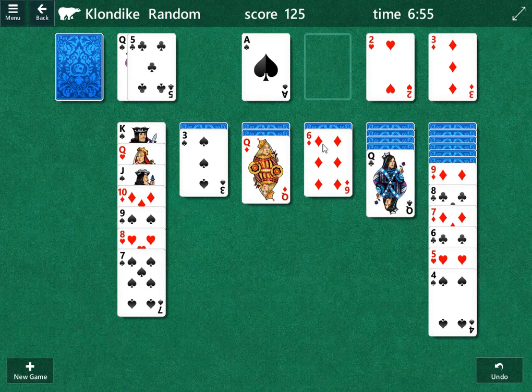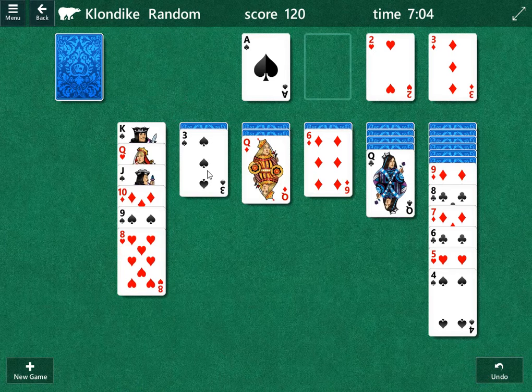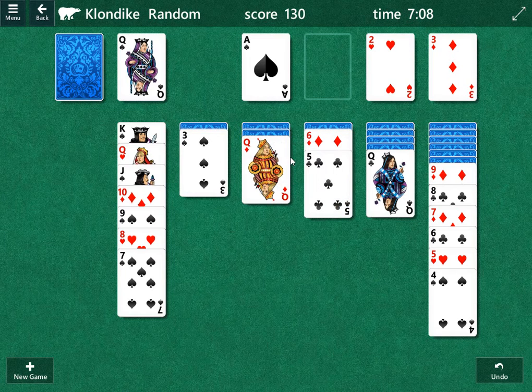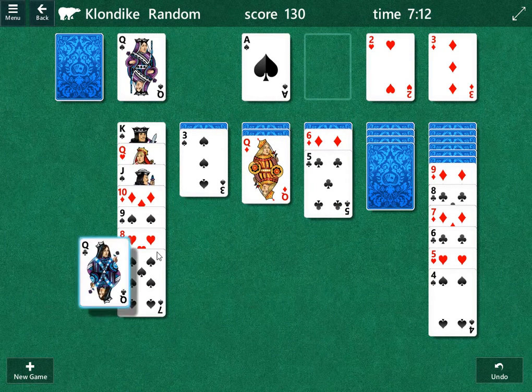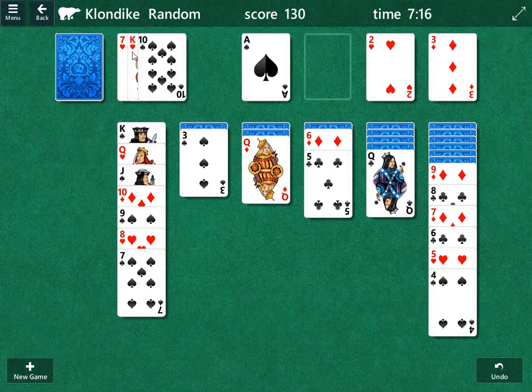So 6 of diamonds came from here. We're going to have to go back pretty far. So we went here. We had the 7. We would have to not play the 6 here and then play this sequence instead. So there's a red king. It could be a viable way. It's the only other option I see on the board right now.